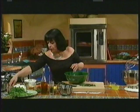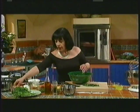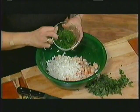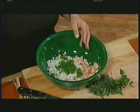We're going to have some white onion, a medium white onion that we're adding here. I have two jalapeno chilies, which have been seeded and deveined. You can add the veins and seeds if you want it spicier.